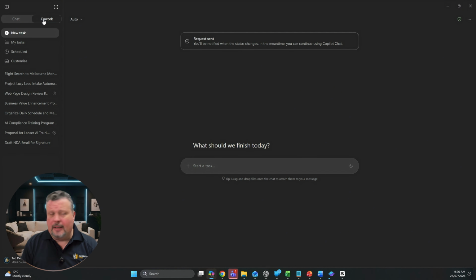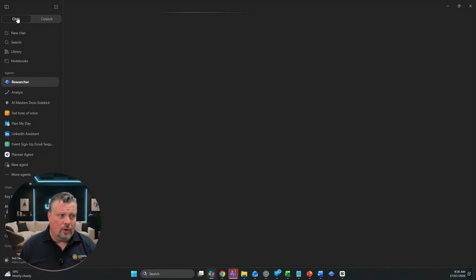Now, normally you'd use Cowork to integrate with various different applications and so forth. You give it a task, it'll go off and think, and then it'll come back with your answer and a nice pretty document. So you'd tend to use this if you're integrating multiple applications all together. The thing is, I can combine multiple applications together in an ordinary chat.